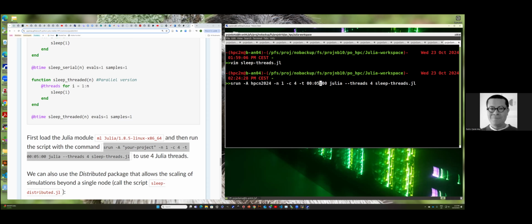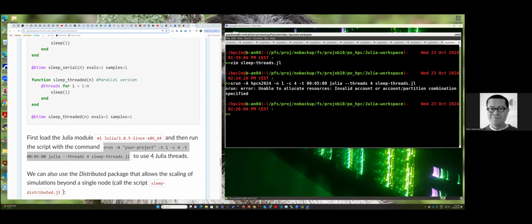This is the time, 5 minutes. Julia is the executable for Julia. Here I request the number of threads, and this is the name of the Julia script. Then I submit this.